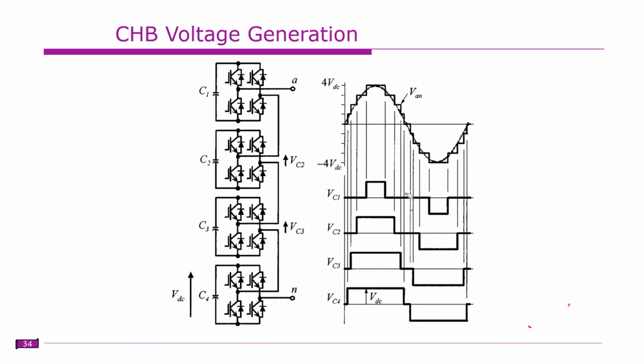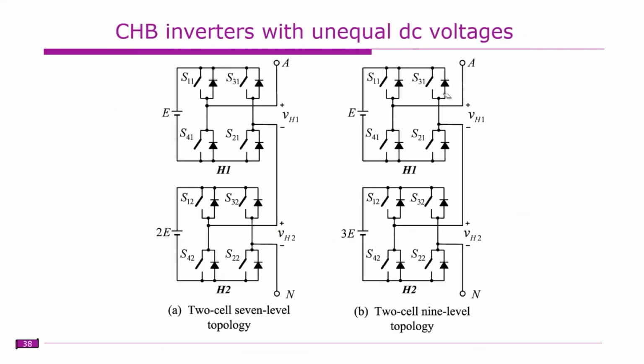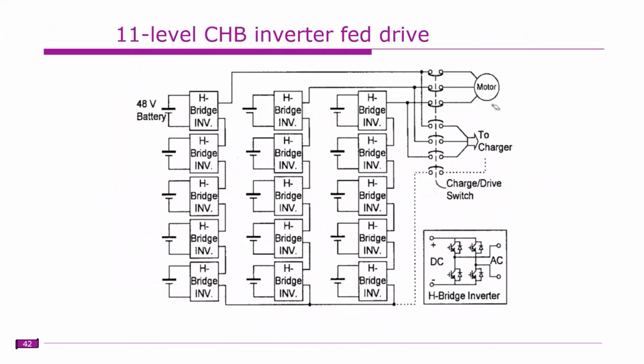Another advantage here is, let us assume that the application is an electric vehicle. This is the EV motor, for example. In this electric vehicle, instead of having a single battery pack, we have a distributed battery. The main inverter is a cascade H-bridge inverter of 11 level. You have 5 H bridges per phase, so that means it is 11 level.